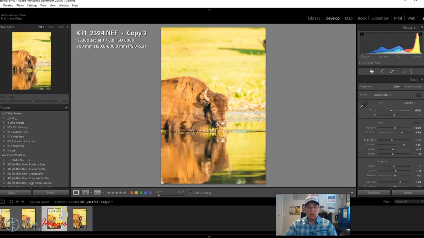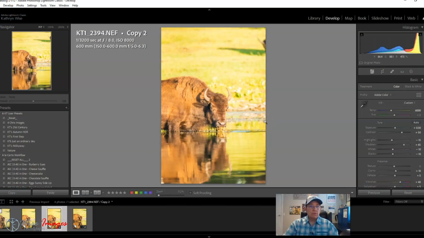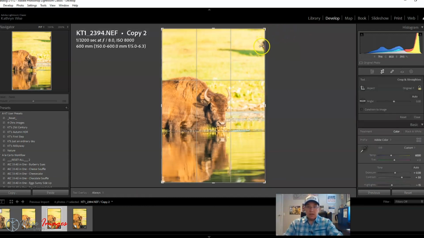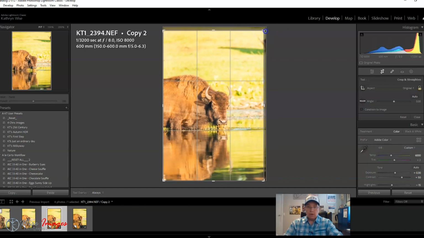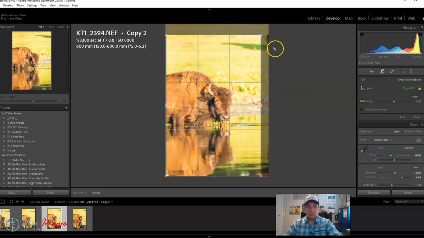So let's jump back onto this one, and this is basically right at the global adjustments, and we're going to fine tune this in. Now first things first, y'all, I did not hit the mark with getting the rule of thirds. But I am going to crop this image first because I want to take out this horn a little bit. So I'm going to go down here. I am still going to leave this in here. I could take that out, but I'm not going to for the sake of today's editing. But I am going to take out a little bit of that horn so you don't see it, so it's a little less distraction.